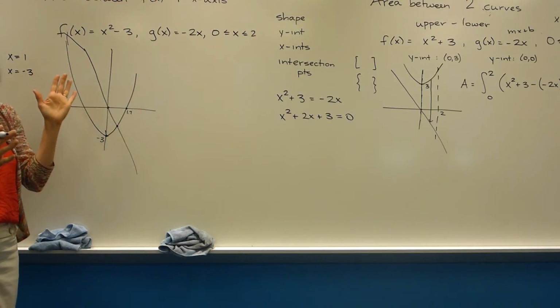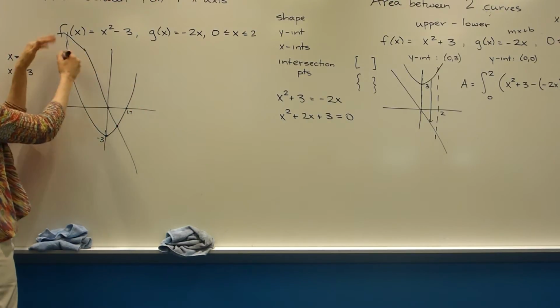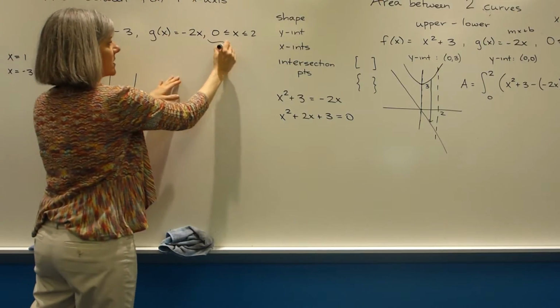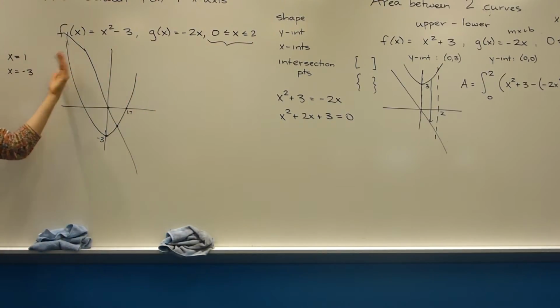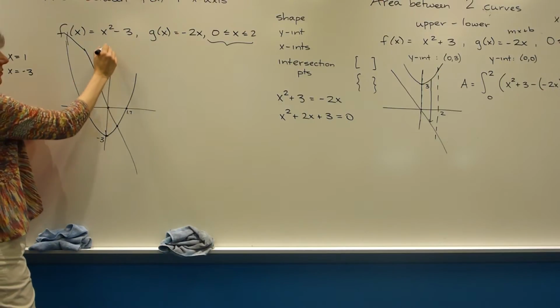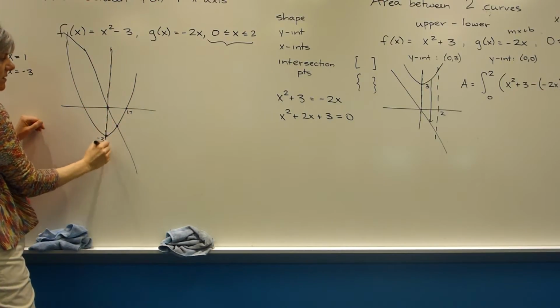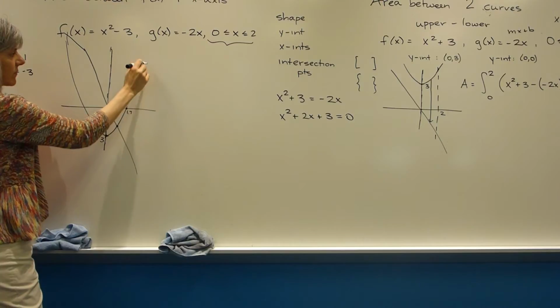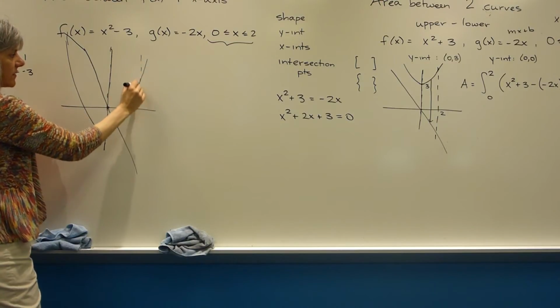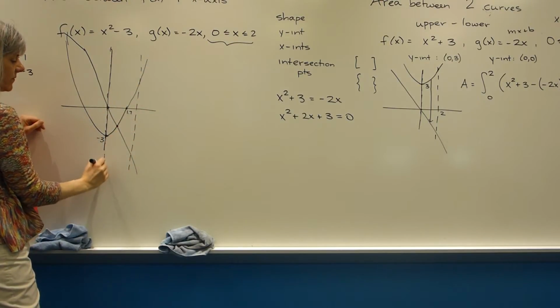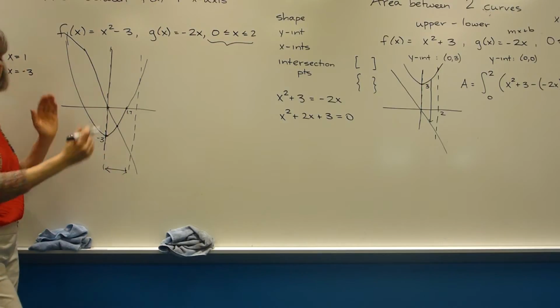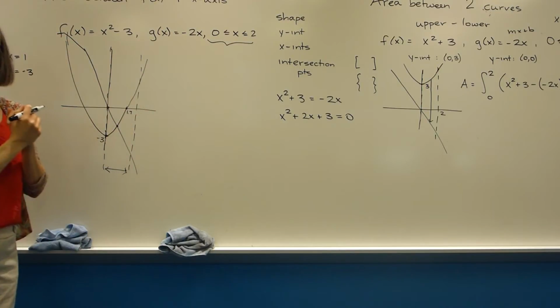So does everyone get a graph sort of like this? Do I really care what happens over here? No, because I'm really looking here, right? So this doesn't need to be perfection. I'm not worried about that. So now let's go ahead and put in this line and this line. I'm interested in an area just in here, between the two curves.